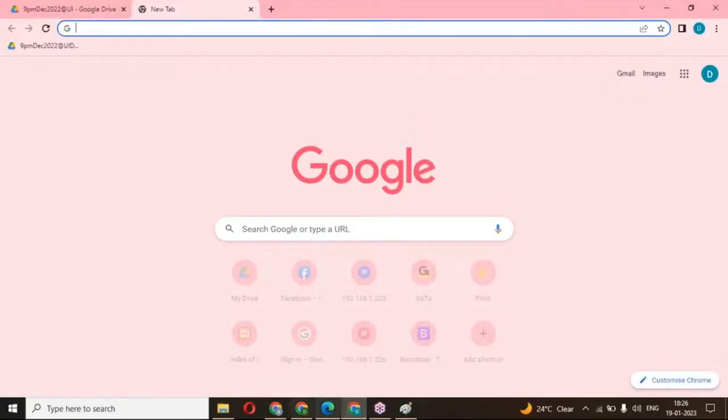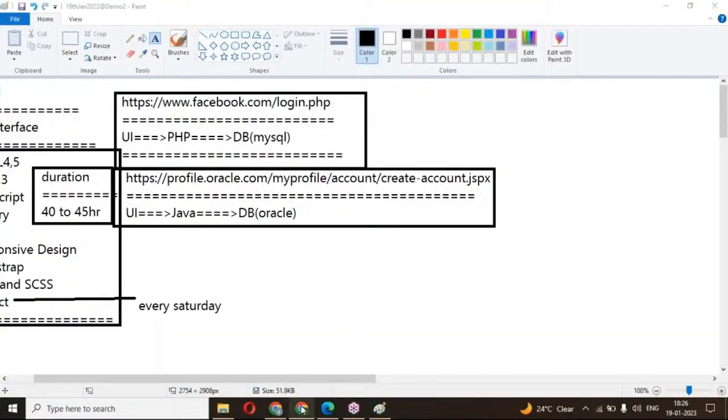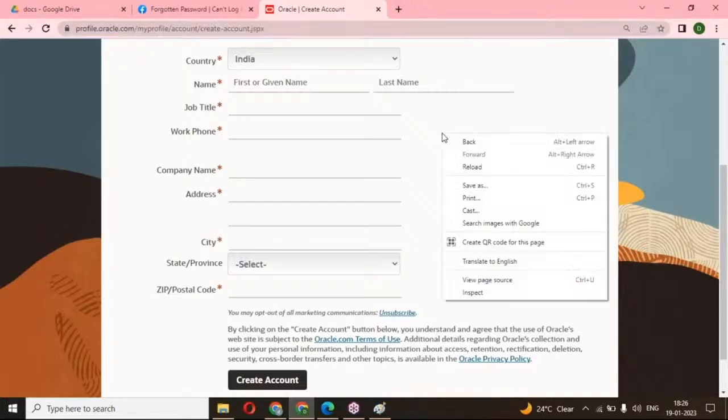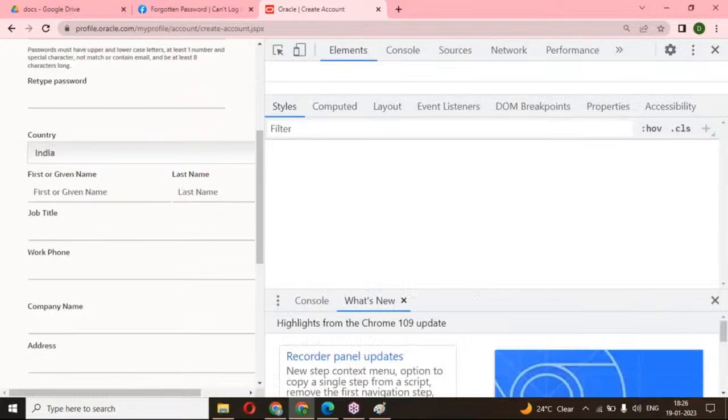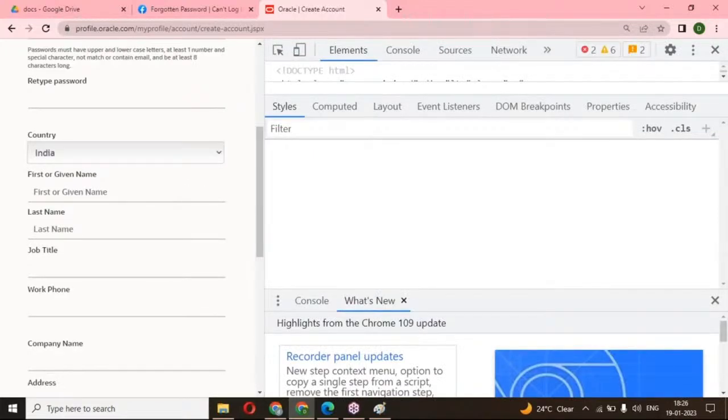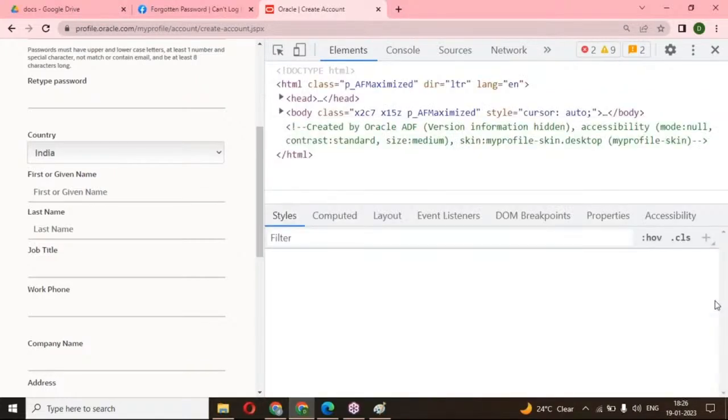If you check a web page, Facebook, or the Oracle create account page, right click and inspect element on the application. By that, you can see the application code.